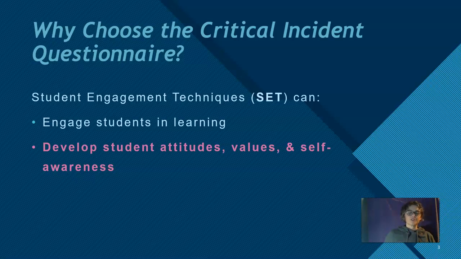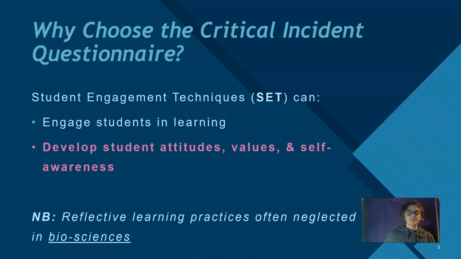As a biology instructor, I realized I do not have student engagement techniques or sets that address the second metacognitive category. In fact, until recently, reflective learning practices have been neglected in the biosciences, and studies have shown that these students do not understand the practice or its value as part of the learning cycle. I think it's also true of many bioscience instructors. Yet, deeper learning is strongly associated with Bloom's taxonomy of higher order thinking and learning activities.